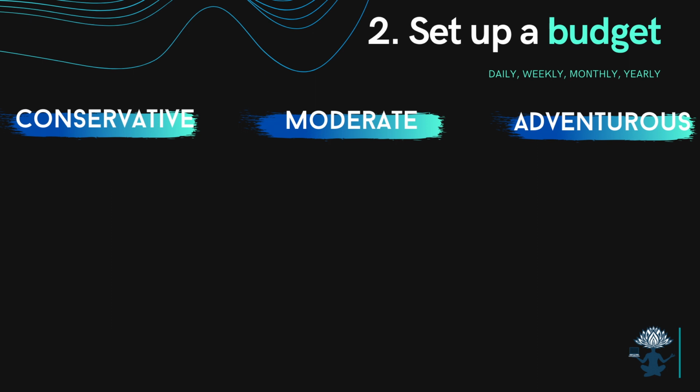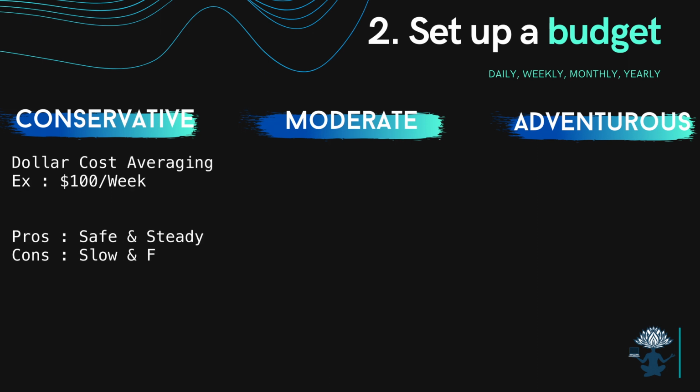I want to talk about 3 strategies when it comes to adding money into your portfolio. These factor in things like the level of risk you want to take and the rate at which you want to set aside money strictly for compounding interest growth. The first strategy is being conservative. The best way to do this is with dollar cost averaging.